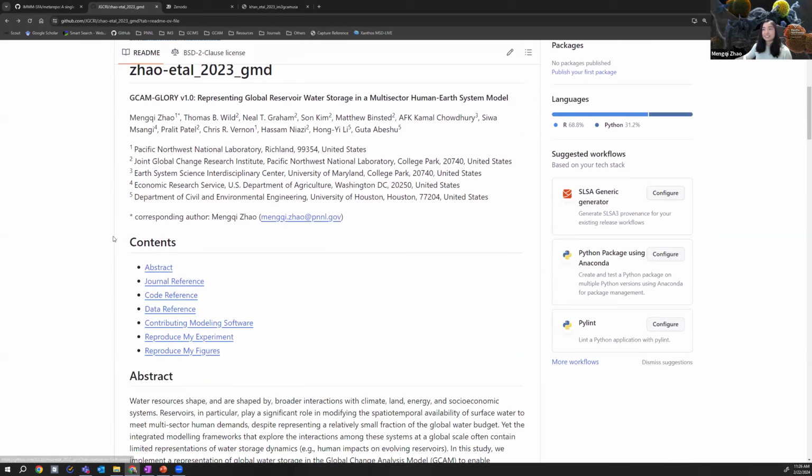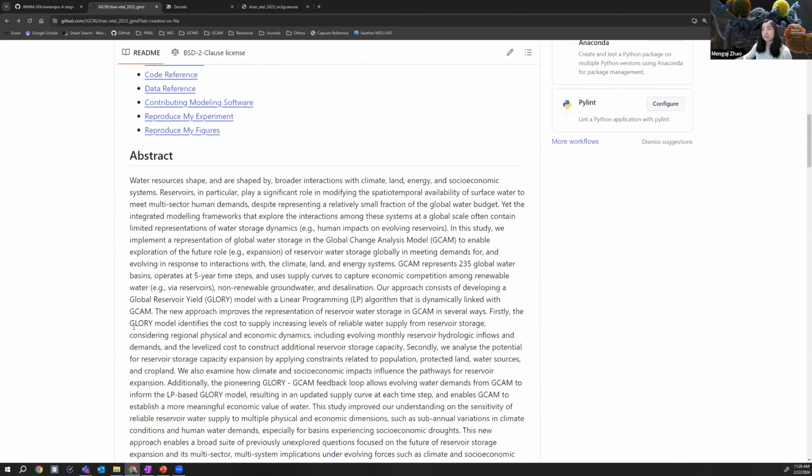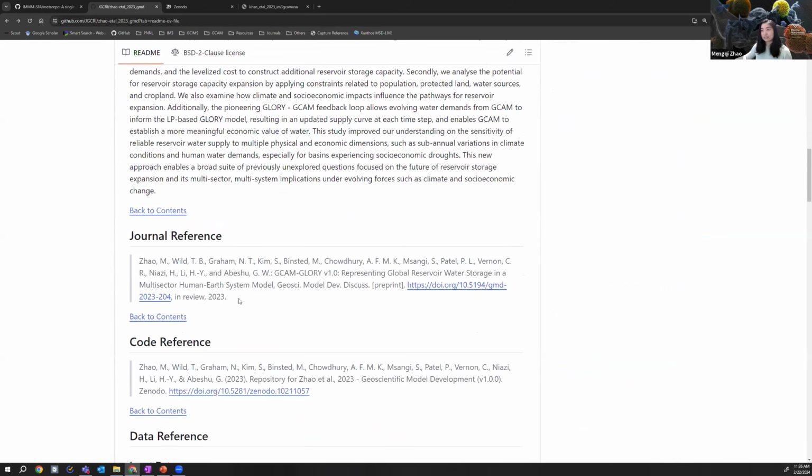I also added a contents section, which makes it easier to navigate through different sections. You can put the abstract and journal reference here. All this part is fairly easy. You can just directly copy and paste that information from your paper.